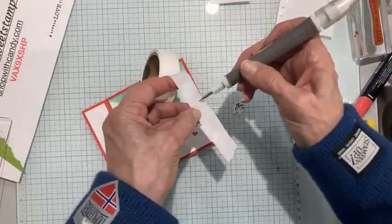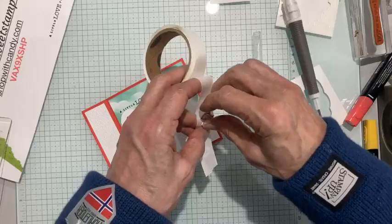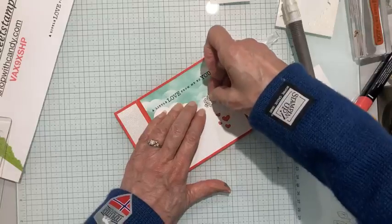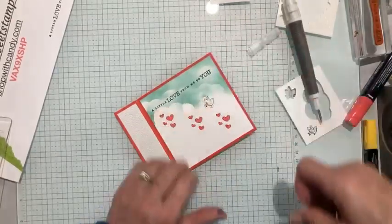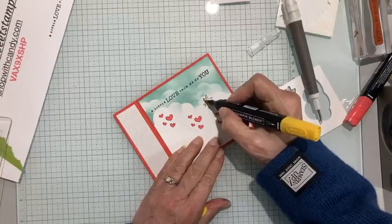adhesive, so I'm actually just going to pull a mini glue dot from here. I could probably just do it this way easier. And so he's going to be flat. And then I'm going to color him with Dark Lemon Lolly. And that is going to go like so. Now that definitely looks a whole lot better than he did before.